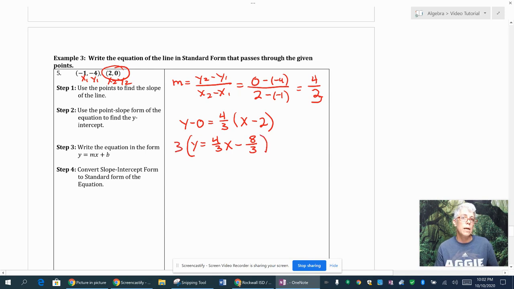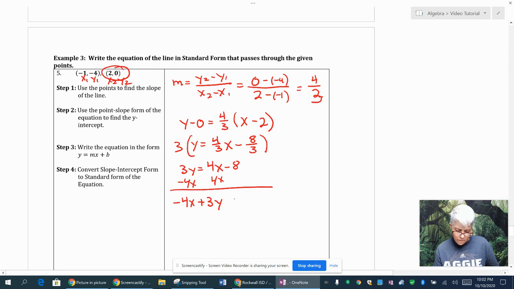I can already see something that's making me think maybe I would have done this differently, but let's just go ahead and move forward. So I end up with 3y. I knock out the denominator there. I knock out the denominator there. Now I'm going to go ahead and move the 4x over. And maybe you can see now what I was seeing a little while ago is that now I have a negative. If I had moved the fraction first, I might have seen that faster and just multiplied the whole thing by a negative 3. But it's okay.